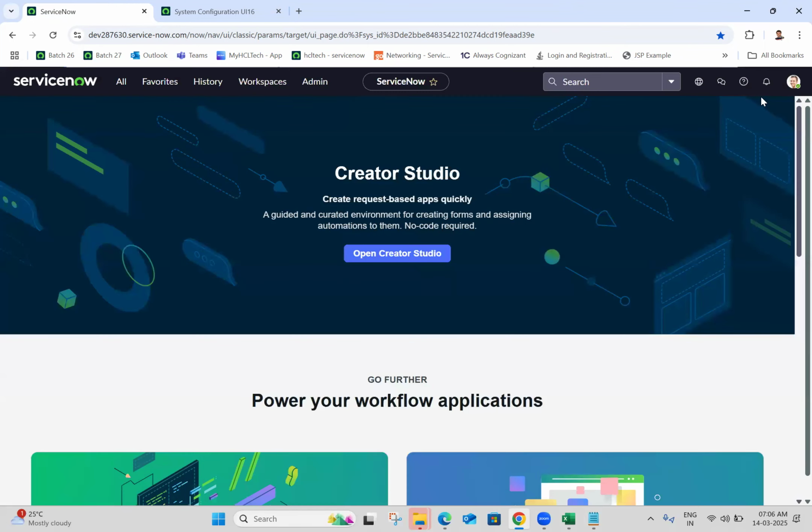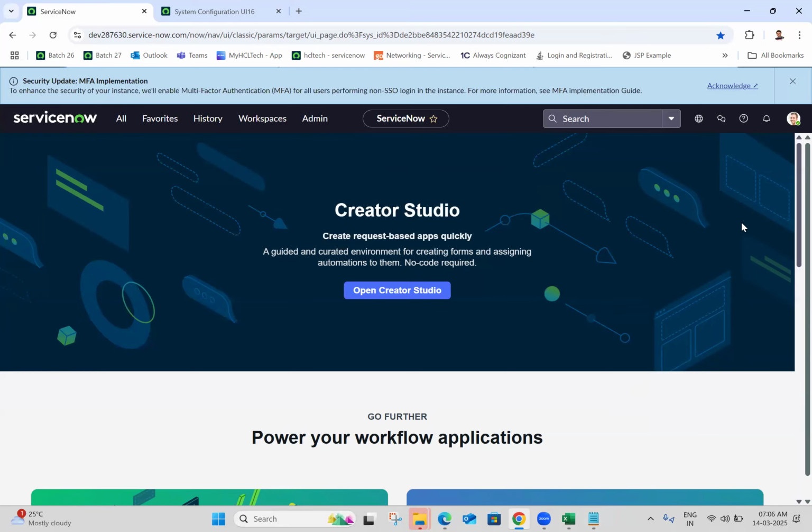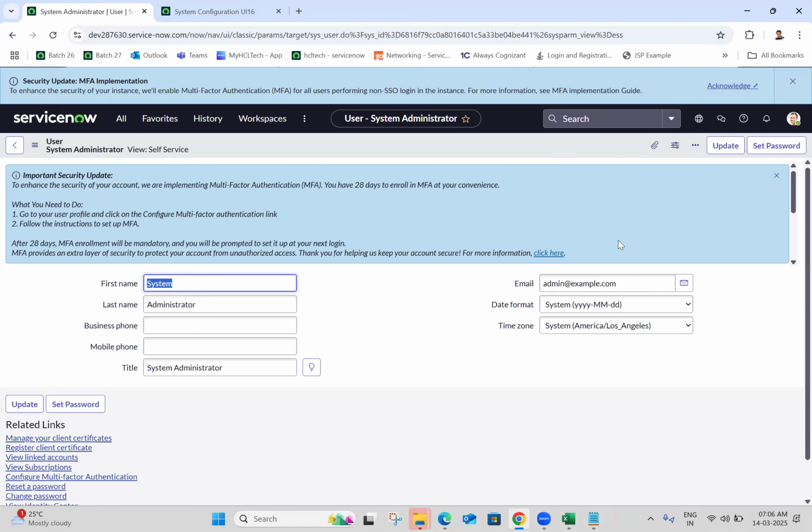One more thing: I communicated something yesterday, right? It is asking for MFA authentication. For the safer side, I'm going to this system administrator profile and providing my original email address, servicenowtraining03 at gmail.com.